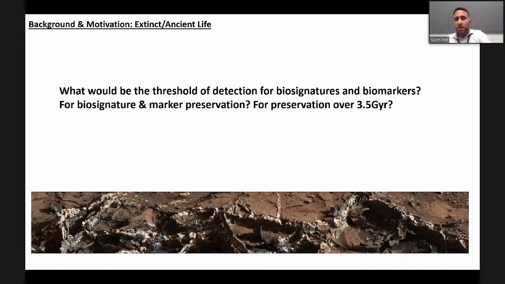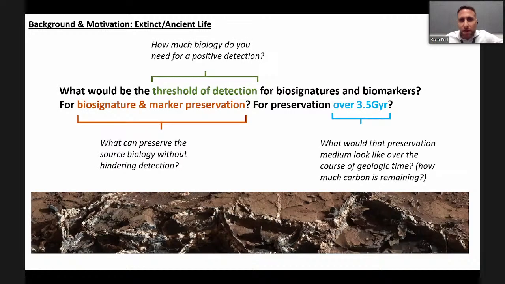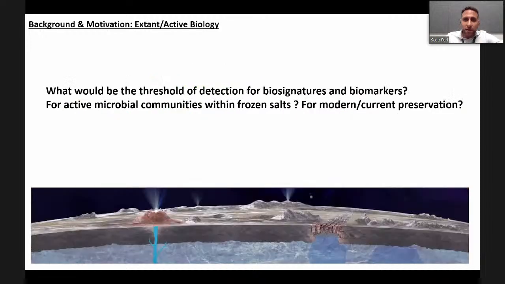And so this becomes three sub-questions of you're at the mercy of your source biology. Whatever is preserved at time zero is the maximum that you'd expect over geologic time. And if you have poor preservation or if your features are exposed to the Martian atmosphere, especially modern Mars, you might lose a lot of that preservation. And so these three questions dictate a lot of the research paradigms in my lab. And this is, again, for extinct life and on the Martian surface. For signs of life that are more extant and actually present regarding a solvent, you have a similar set of questions, but more so in terms of radiation and ice.